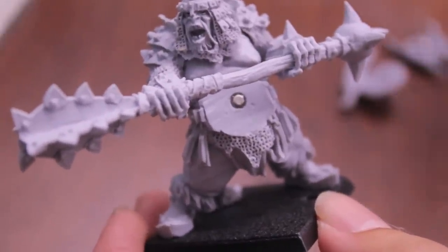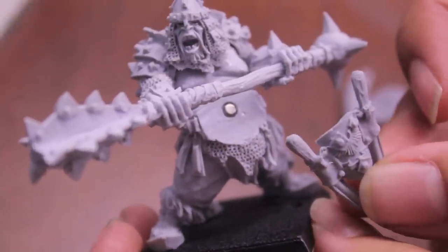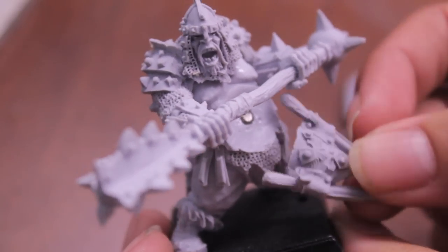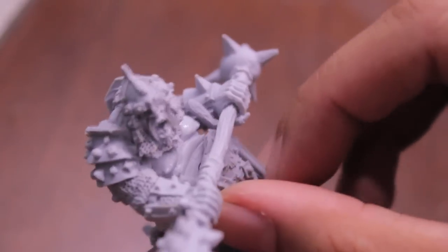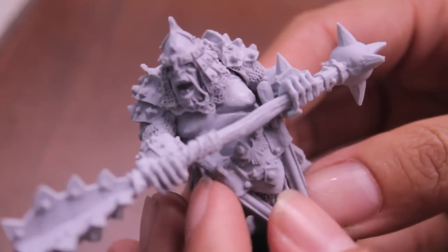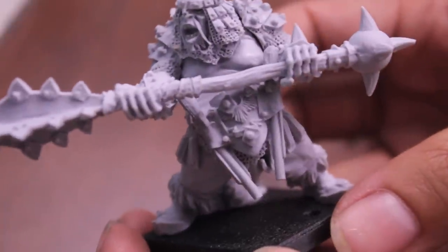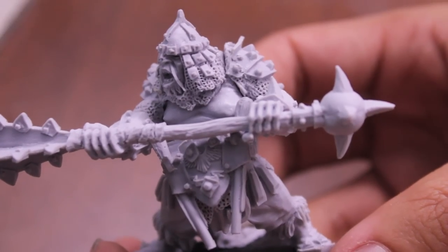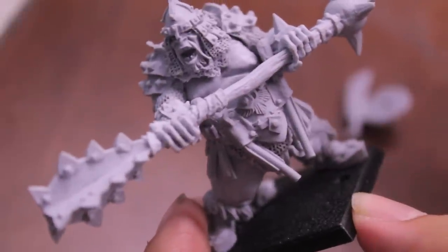After giving our glue some time to dry, we are back. I did notice that because of how wide the two stock handles of the pistols are, it's a little hard to fiddle to get them in when you have the Tyrant configured in this way. But if you're using a Tyrant with two hand weapons at its sides, or you're able to configure your model so that the arms aren't as much in the way, then it'll be easier. But the gut plate does still fit in snugly and fits very well. So this is our Tyrant with a double-handed weapon and a brace of ogre pistols — very cool. And taking that off, the magnet still does stick. The polarity of the magnet is enough that when you have it up there, it'll connect. So that's awesome.